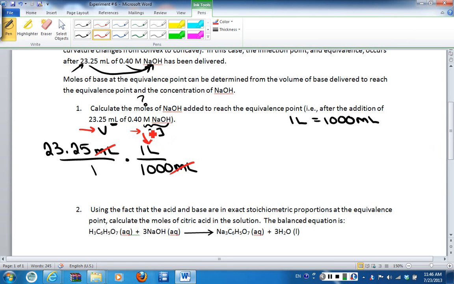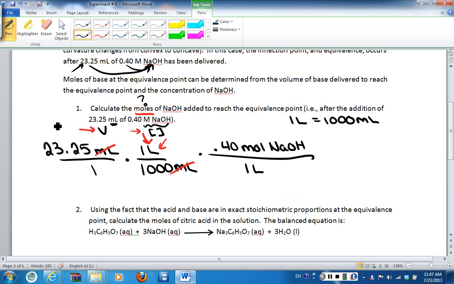Generally, the next step is we want to multiply by the concentration of base, because what you'll see happening is right now we are in a volume unit, liters. But that's not what the question is asking us for. It is asking us for an amount, moles of sodium hydroxide. So we have to cancel out the volume units in order to be left with the moles, the amount unit that we need. So by multiplying by the concentration of our base, we have 0.40 moles of NaOH per 1 liter.